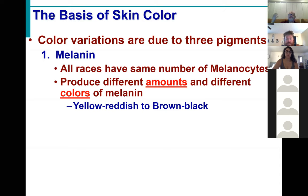But as we also talked about, environment affects that as well. If you spend more time outside versus spending more time inside, all of those are things that can modify and affect it. And is melanin coloration something that changes instantaneously? The second I walk outside into the sun, suddenly I get 3 shades darker because all of my melanocytes produce melanin instantaneously as a result of that? No. So while color can change by the amounts in the environment, it is a slow process.